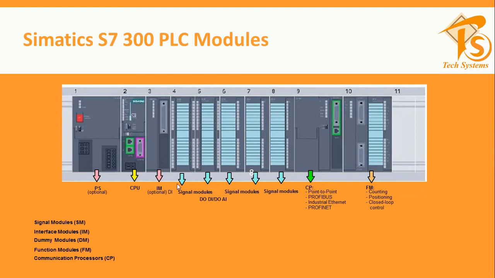Other modules are the same: digital input, digital output, analog input, analog output, and communication module, and also some function modules. But here you just see the sequence is fixed. You have to connect all the modules on the CPU right side. Do not connect any module on the left side. On the CPU left side, only the power supply module is there. You could not insert any other module. All the modules are connected on the right side.